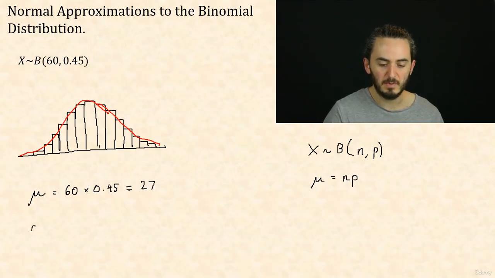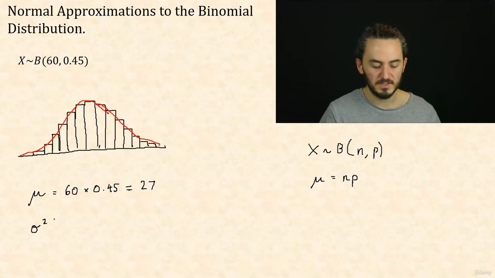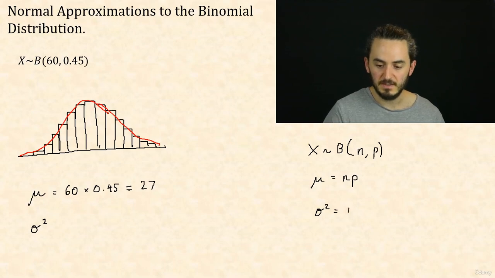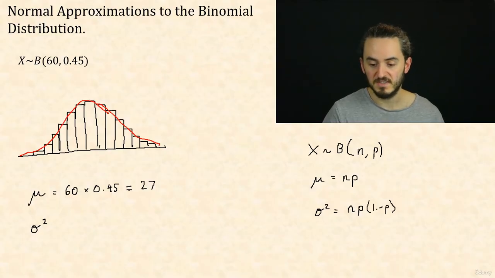What about the variance? The variance is a little bit fiddlier, and it's harder to give an intuitive explanation for it. The proof is reasonably challenging and probably a bit too much to do now, but do look it up if you want to see the proof of the variance of a binomial distribution. But here's our formula. This is variance by the way, not standard deviation, you need to square root it for standard deviation. The variance is n times p times 1 minus p. That's number of trials times probability of success times probability of failure.